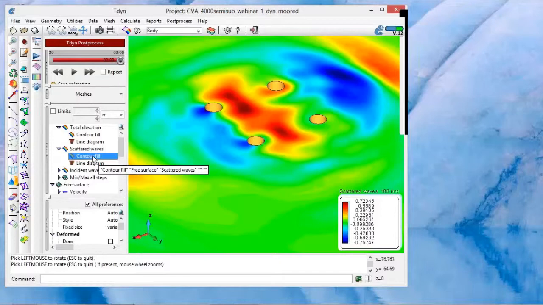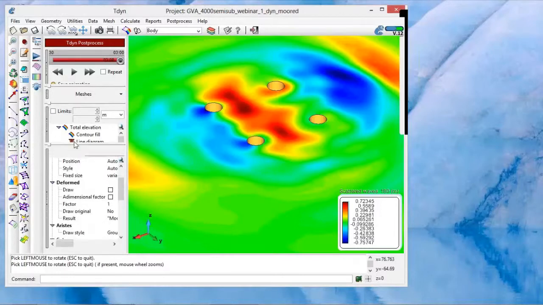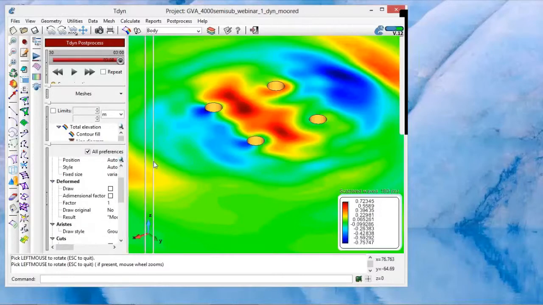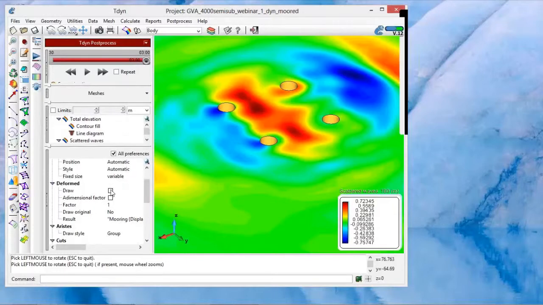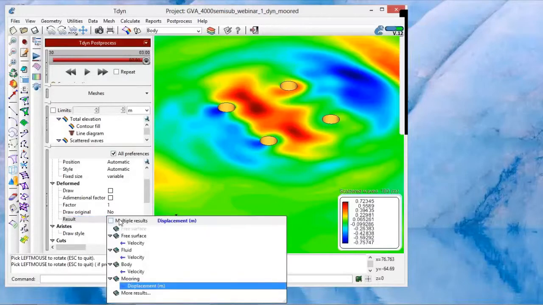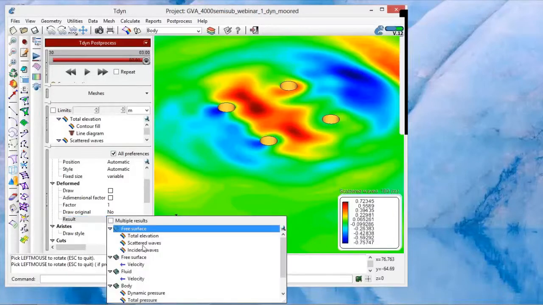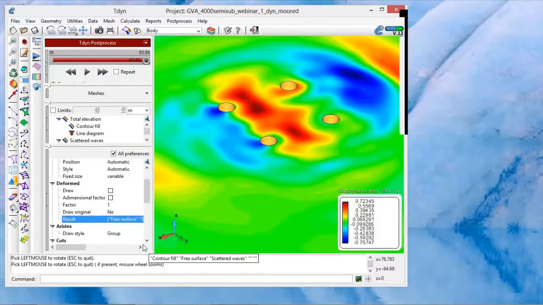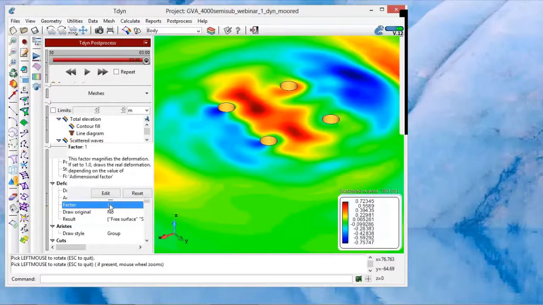This result, see here, scattered waves, and we are seeing the contour field of the scattered waves. You can see here in the tab corresponding to the preferences, I'm going to select the result corresponding to the scattered waves, with a factor of 1.